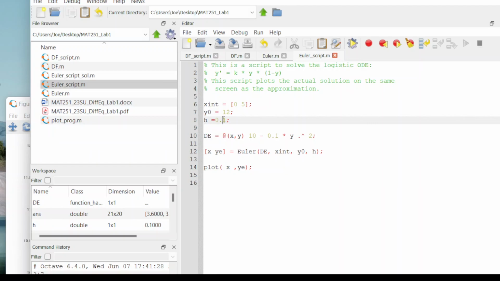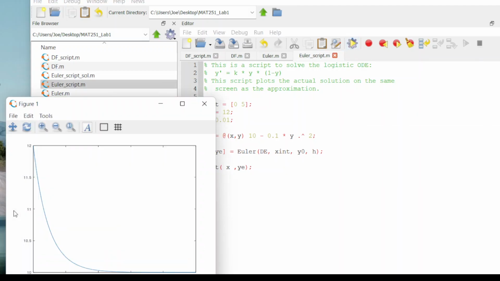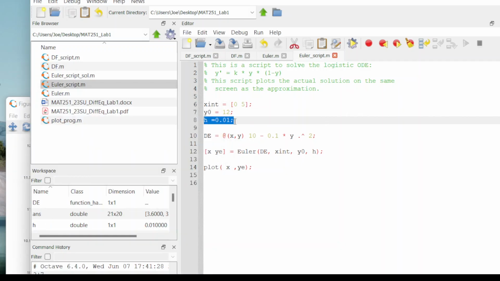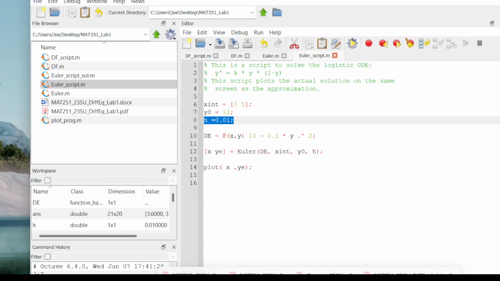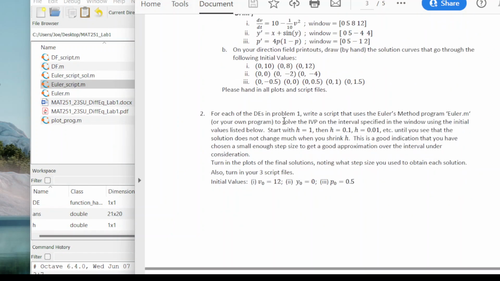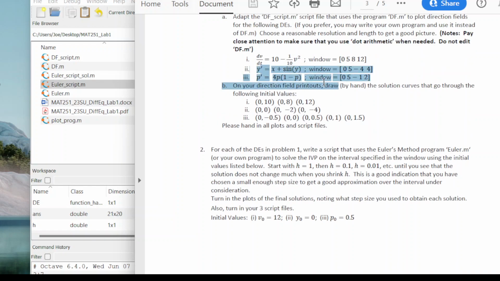But let's cut to 0.01 just to follow the instructions precisely, and we see that we get really the same graph between 0.1 and 0.01 for the step size. So we're confident that this is a pretty reasonable approximation to the solution. And again, we would do a similar thing for equations 2 and 3 as well.